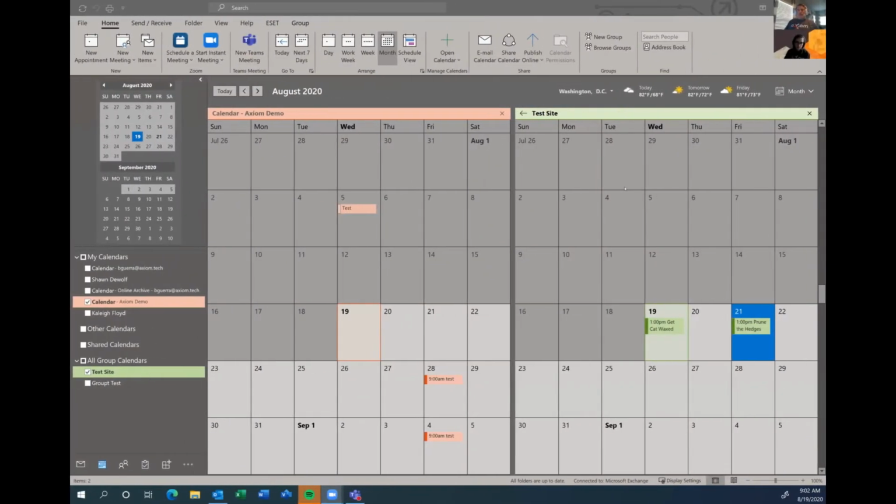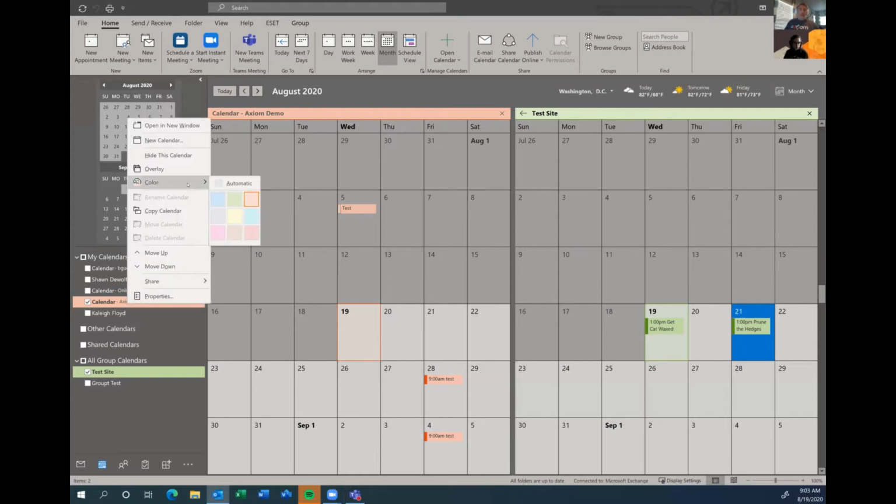So here's what I'd like to talk about first, real quick, is just some calendar details that I think a lot of us take for granted, but for some people it's just not very intuitive. Okay. So in this situation, I have two calendars selected, and you notice they have different colors. You can change these colors and make them whatever you want.